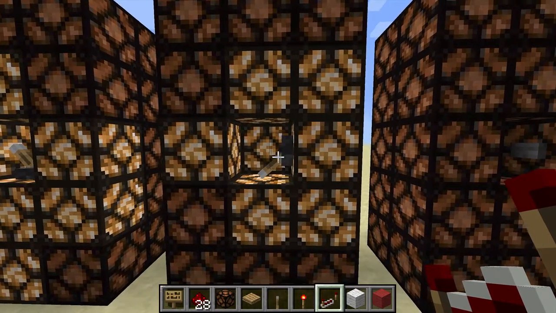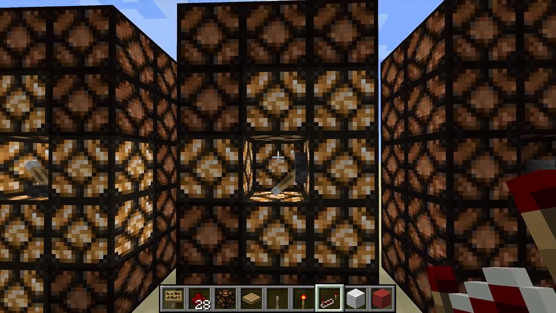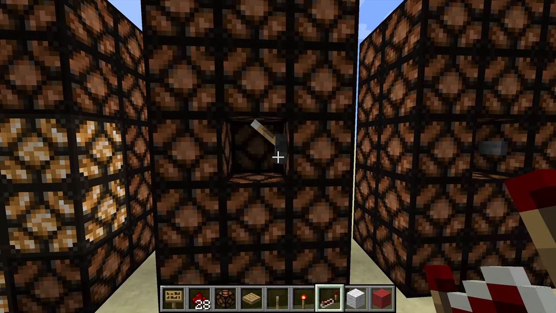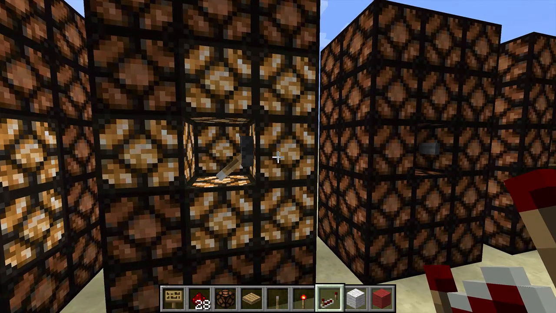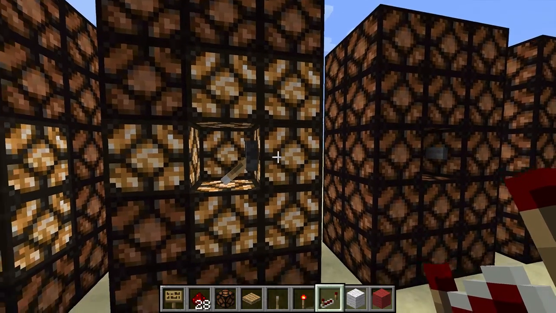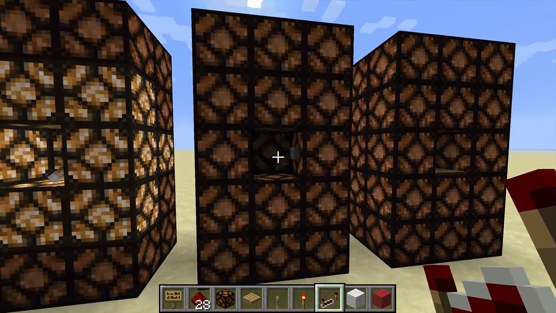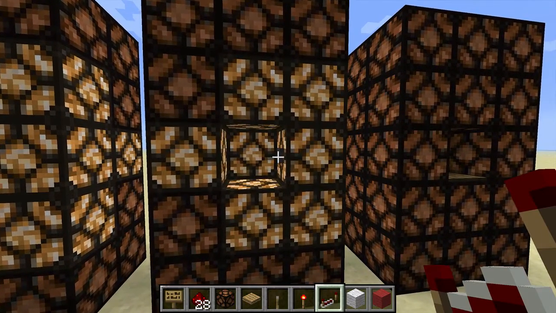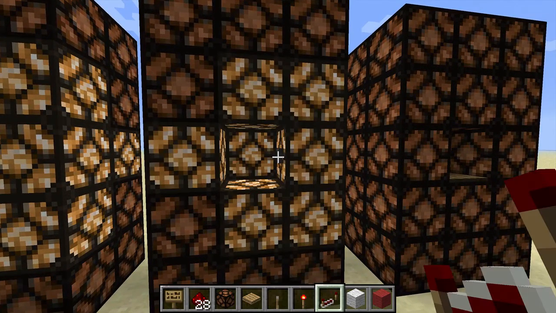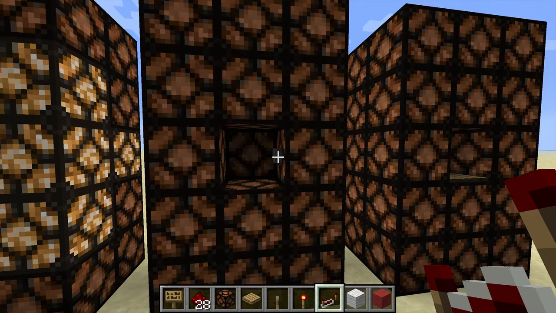Now if I put the lever on a wall, then it powers the block that the lever's in, and it again powers the block the lever is attached to. So this block is acting like a power source. Now a button, same thing. The block it's in and the block it's attached to act like a power source.